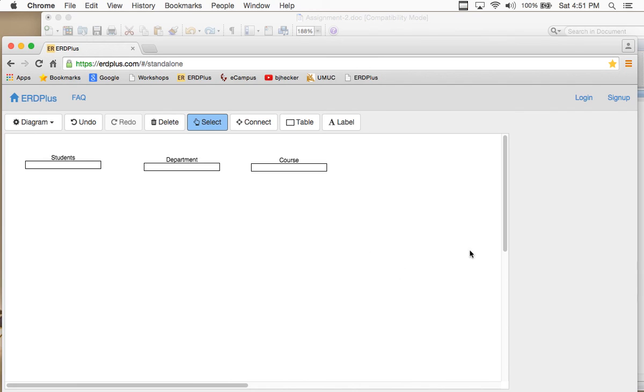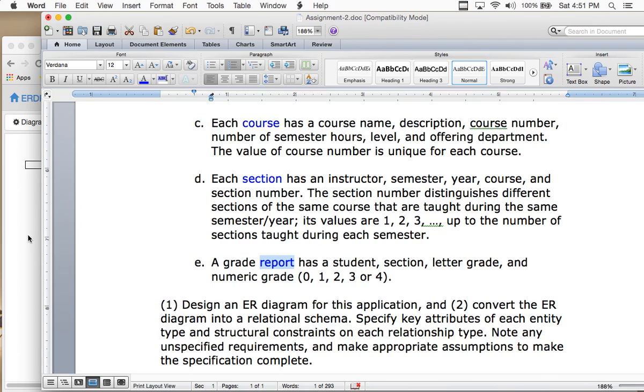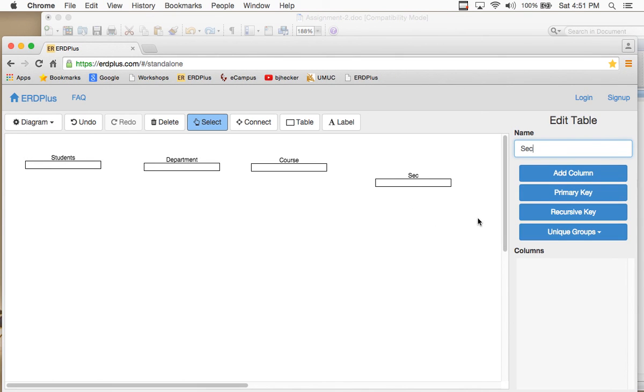That looks pretty good. Course. What else we got? Department, course, section, and grade. Oops. There we go. Grade.